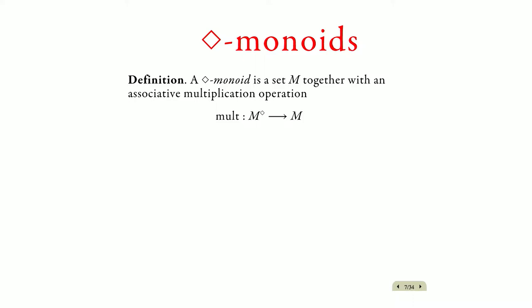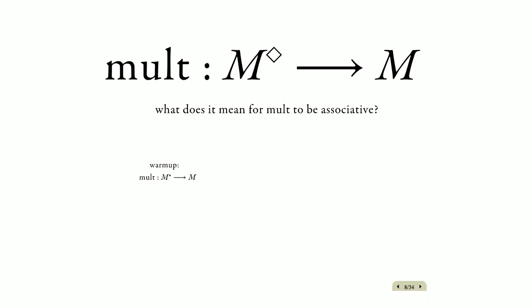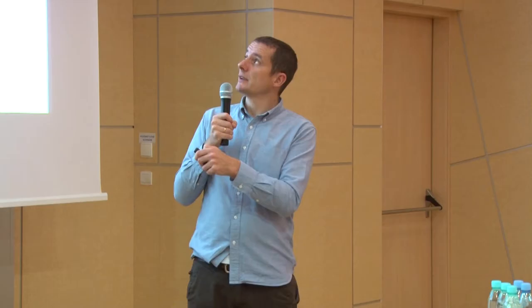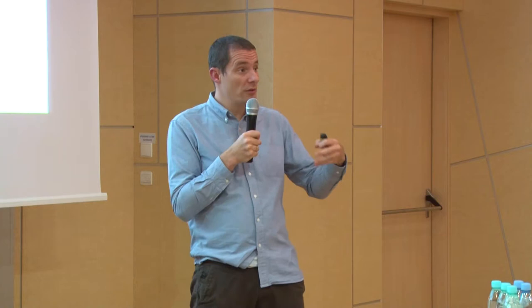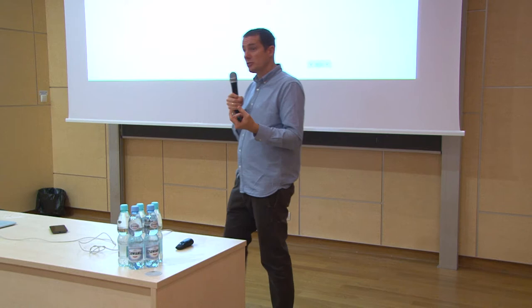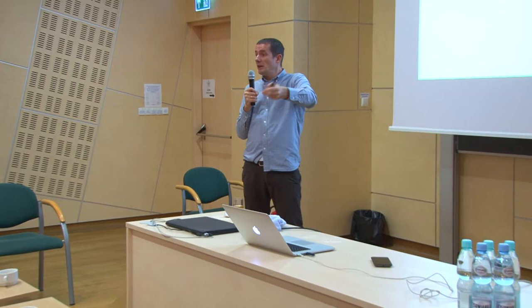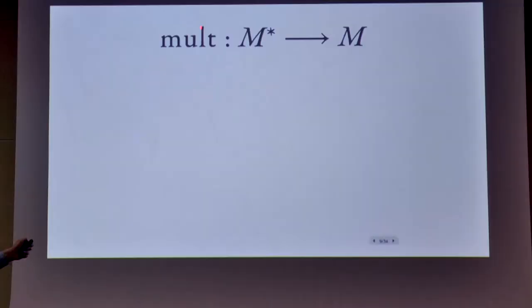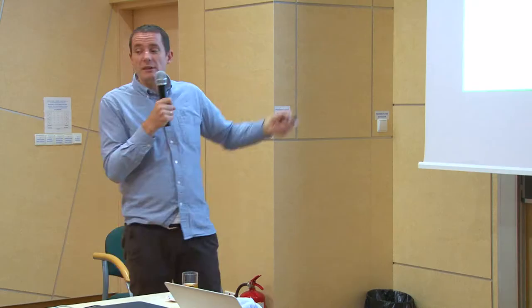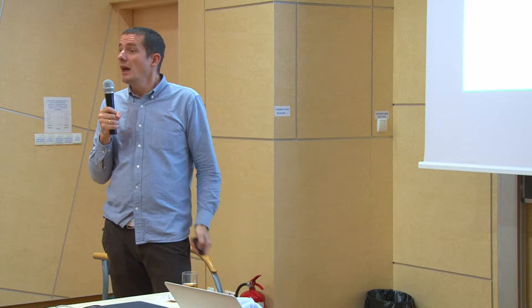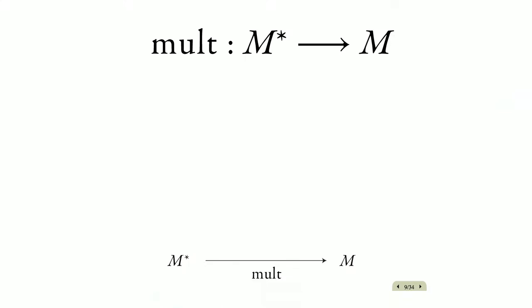So let's do it first as a warm-up for normal monoids. Let me give an alternative definition of associativity, not for the binary operation, which is going to generalize well. If you have a monoid, you can view the multiplication operation not as a binary operation, but as an operation of unbounded arity, which inputs a lot of monoid elements and just takes the product. So you could think of a monoid as being a universe plus an unbounded arity multiplication operation, and then you need to say, what does it mean to be associative? And here's what it means.